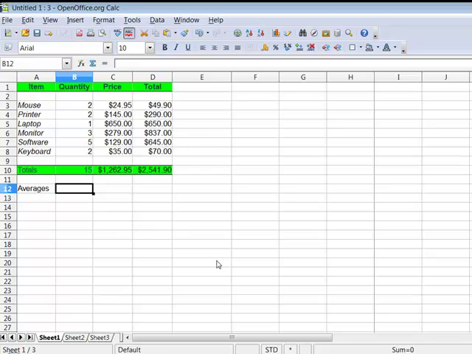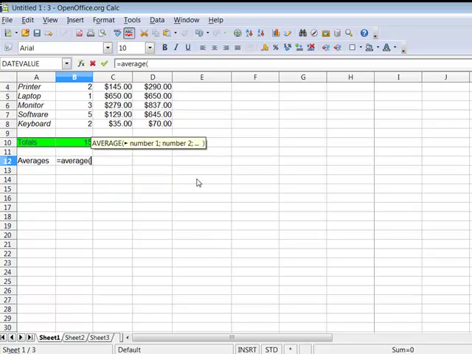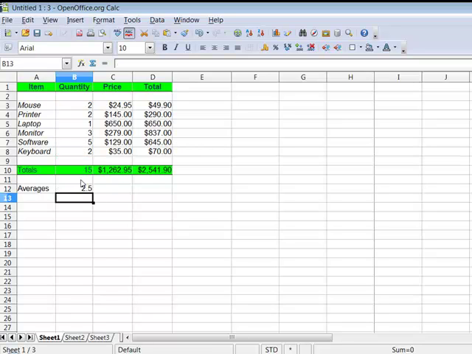I'm going to quickly show you a very simple function, the average function. And in doing it, I'll show you two ways to enter the function. So we'll start with the equal sign. Then in this case, I'm just going to type out the function and open parentheses. Once I've typed in the function, all I do is drag the mouse over the numbers I want to average, close the parentheses, and press enter. And this is the average of the quantity values shown above.